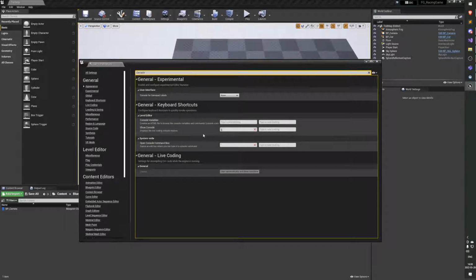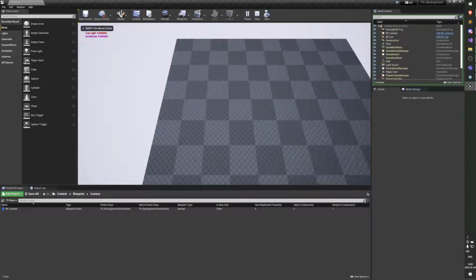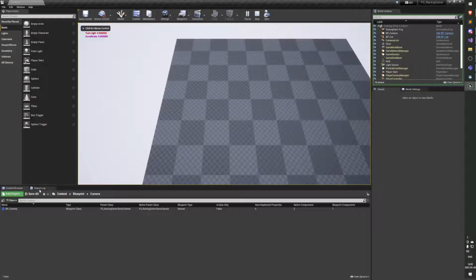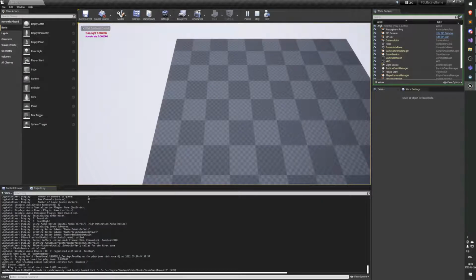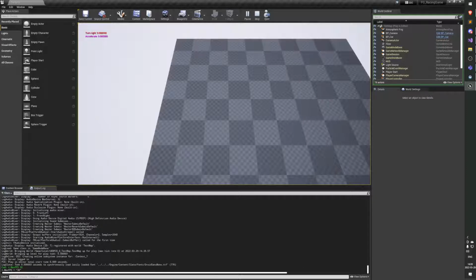I'm just gonna bind tilde to open show console, just so we can add a little testing command here. Doesn't work. Okay, let's just go to the output log. I'm just gonna add t.max FPS is equal to 30. There we go. So now we have set a maximum FPS for our editor.